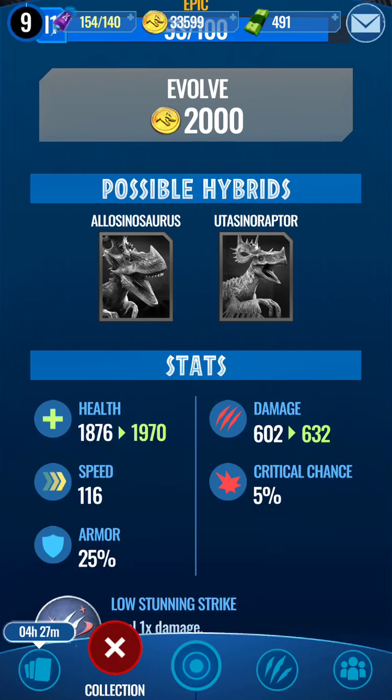And Stegoceratops, again, you could go for that. But really, if we're thinking about it, the 2 components of Stegoceratops are literally the 2 most abundant dinosaurs in the game. Stegosaurus is everywhere, and same thing with Triceratops, so you really shouldn't be going for Stegoceratops.